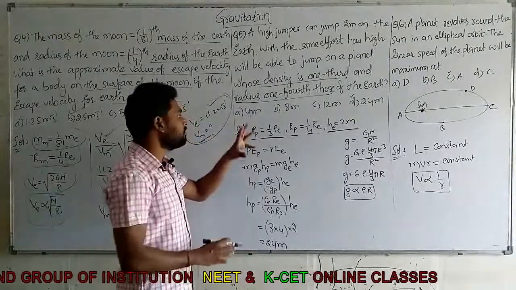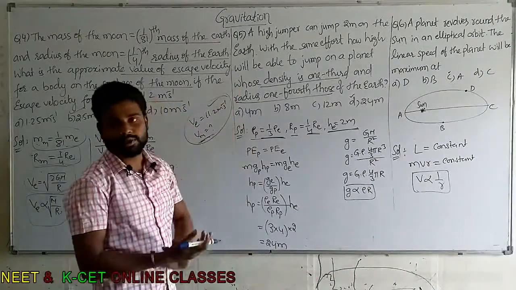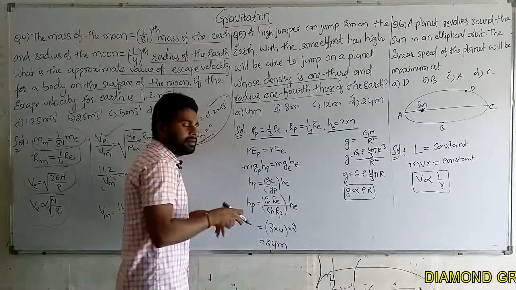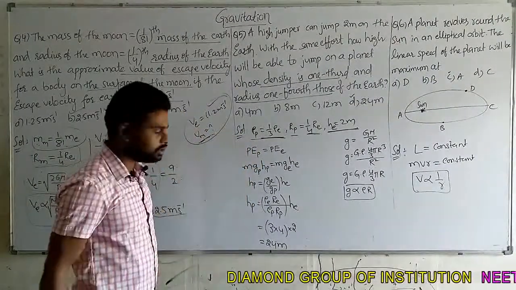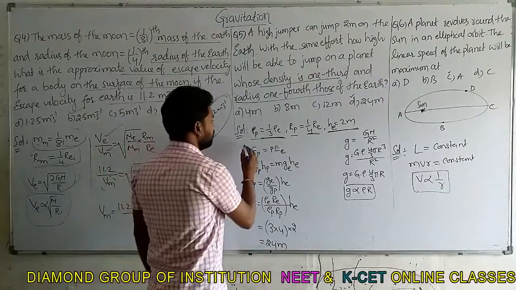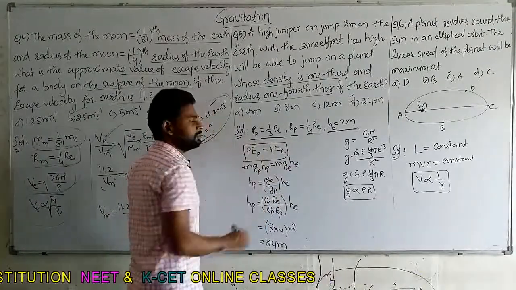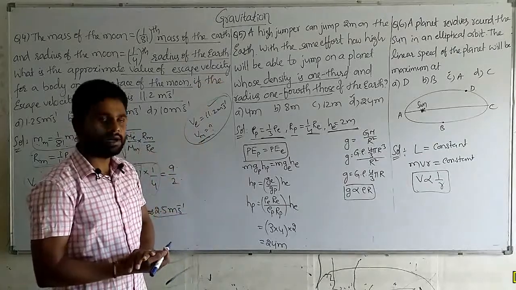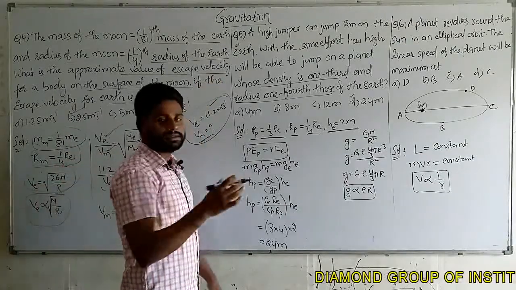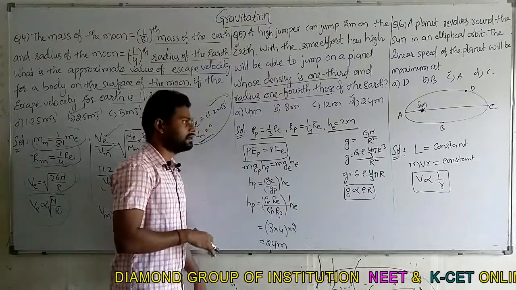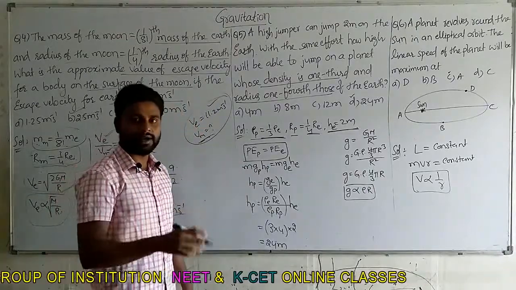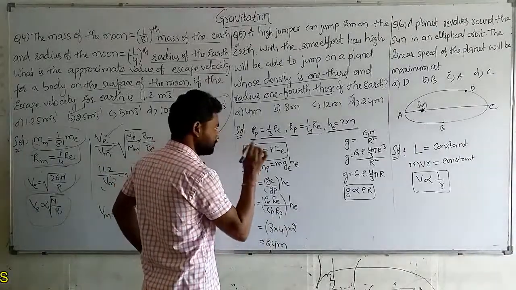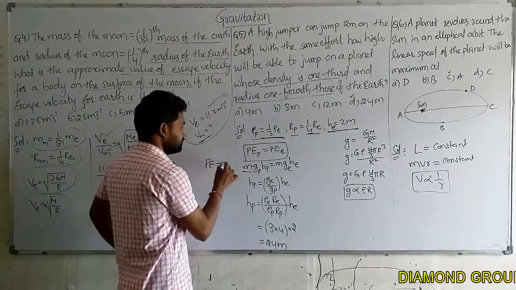Okay, so they have the same effort, and jumping means the potential energy increases. Whatever potential energy is used on the Earth, the same potential energy is used on the planet, since the same effort is given. So potential energy on the planet equals potential energy on the Earth. The potential energy formula we already know is mgh. Mass does not change, it is a constant. It does not depend on the location, from planet to planet everywhere the value is constant. Potential energy formula is mgh.